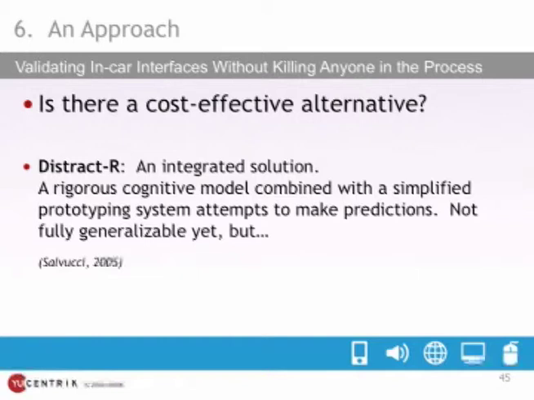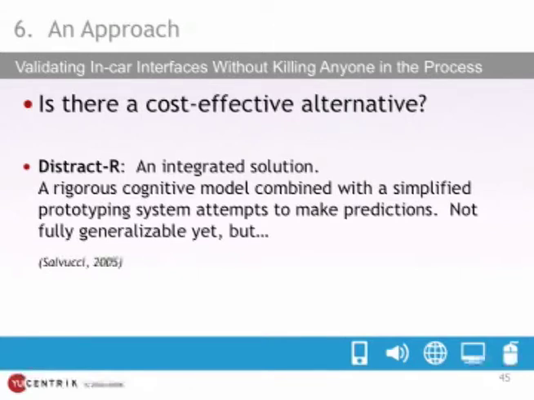Now, the interesting part about Distract-R is part of it, to get over this hill of having to remodel your cognitive architecture every time you have a new interface, they designed their own prototyping systems, so systems like Acture and things like that. This is a very simple version right now because it's just an experiment and it hasn't been implemented yet. But you can use the system to design buttons. So if you have a cell phone, you can make a similar version of your prototype in the Distract-R model, and then you press the power button and you run like 1 million trials of cognitive architectures driving your car down the street for 2 hours.